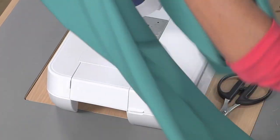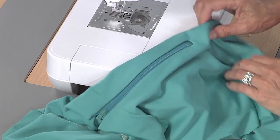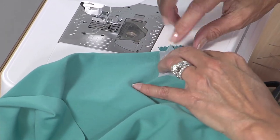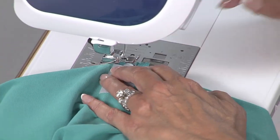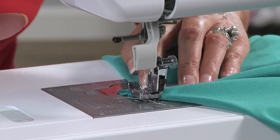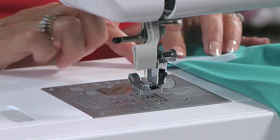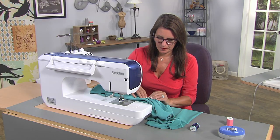If I fold this to the right side now — that looks great from the front side. We want the zipper to be exposed. Now we need to finish this bottom edge. From the wrong side of the fabric just flip it back and you'll see this little triangle. Make sure that metal piece on your zipper is out of the way. I'll try to keep my hands out of the way so you can see this — it's always the tricky part. Backstitching, I'm just going to go right around that bottom edge. You really have to make sure the bottom of that zipper is out of the way or you'll break your needle. I stitch right across, and let's flip this around — and that looks nice.